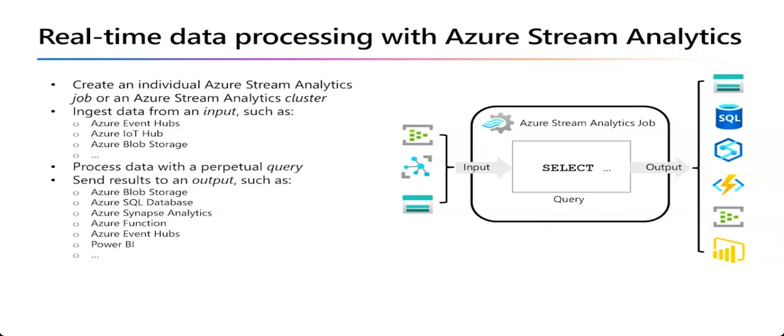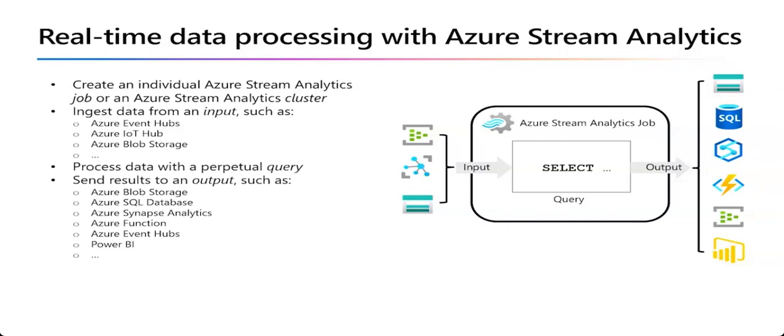One is Azure Event Hubs, which is a data ingestion service that you can use to manage queues of event data, ensuring that each event is processed in order exactly once. Then you have Azure IoT Hubs, a data ingestion service which is similar to Azure Event Hubs, but it is optimized for managing event data from IoT devices.